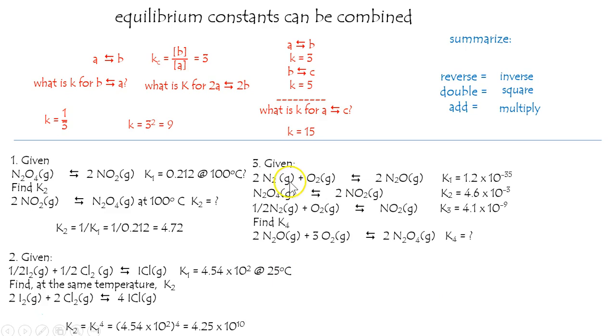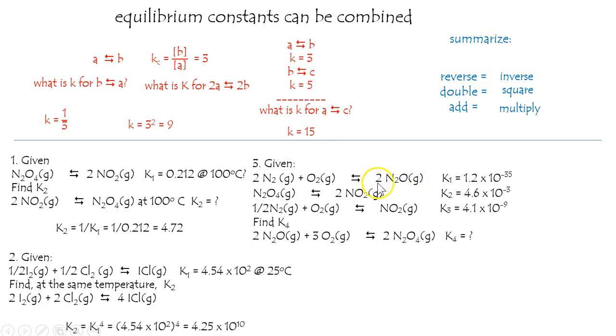We have 3 reactions that you're given, and they want you to combine them in such a way that you will end up with this one. All you need to do is for each reaction, see if you need to flip it and see if you need to multiply it. For the first one, I see that N2 does not show up, so I guess it's going to cancel. O2 does show up, and it's on this side, but also this one's going to have an O2 in it. Interesting. And I have N2O, which is definitely on the wrong side. I'm going to flip this one.